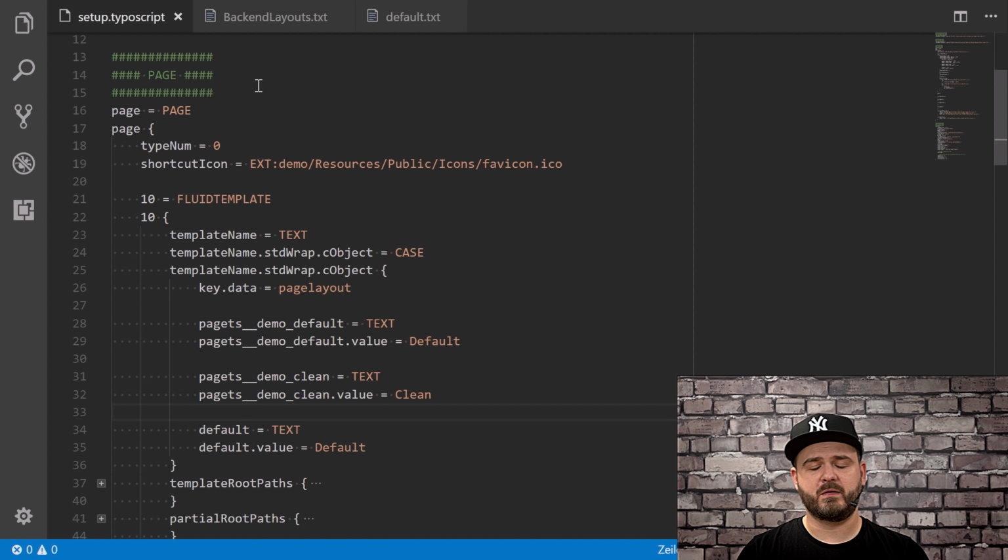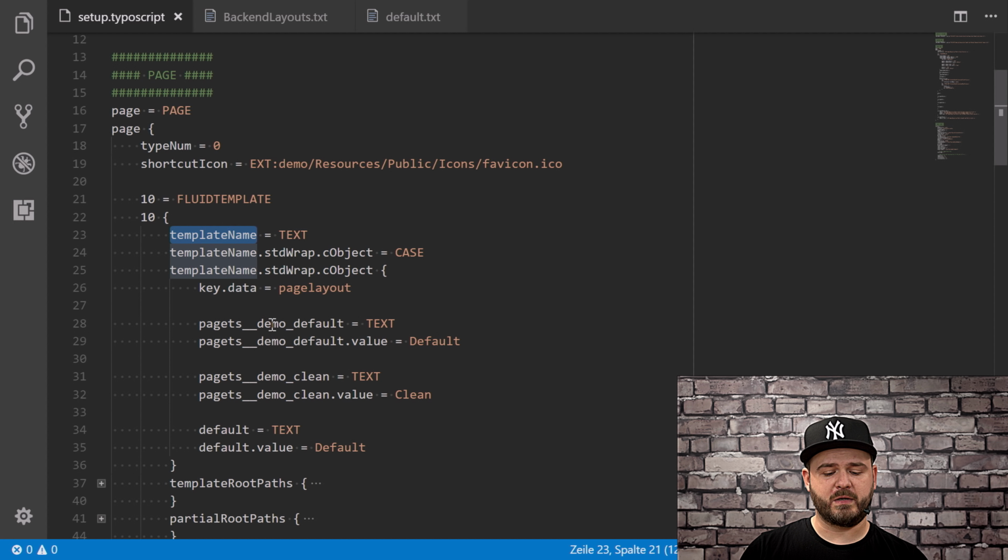TYPO3 always needs explicit configuration for what it should do. As you can see here, this is the setup TypoScript provided by the site package builder, and the template that should be taken for the front-end rendering is defined here.